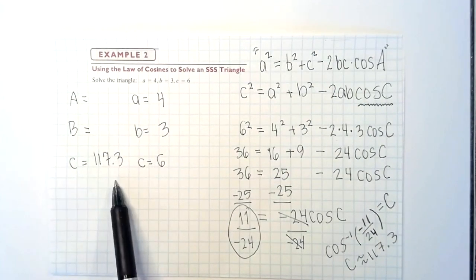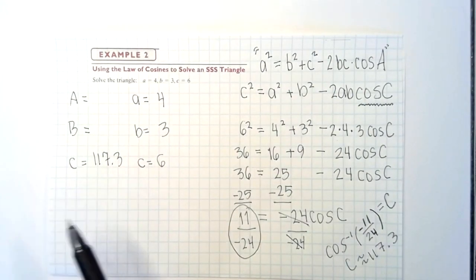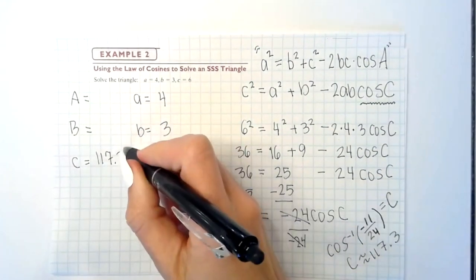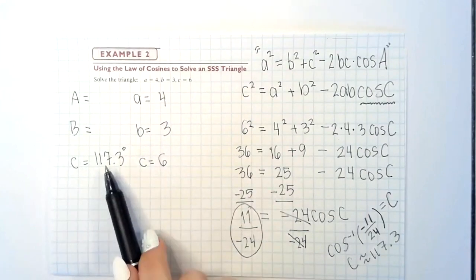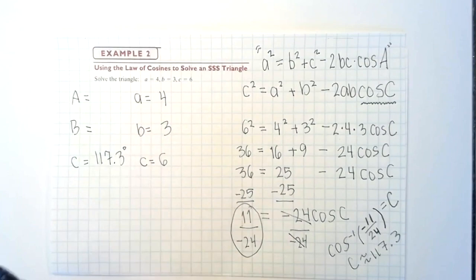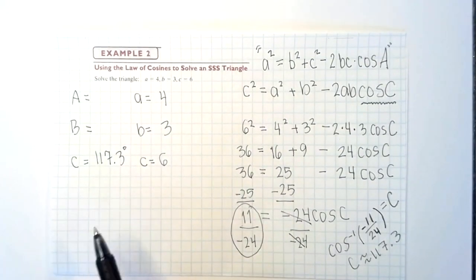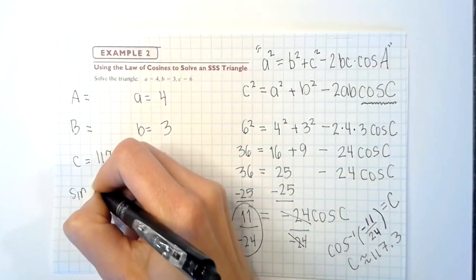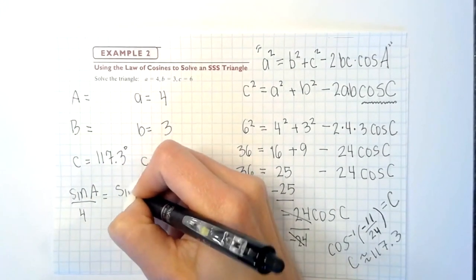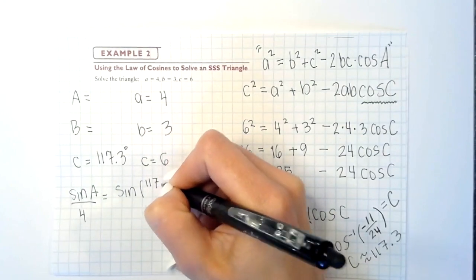From here it should be fairly simple. You're going to do the law of sines to find the next angle, and you only need to do it once because once you have two angles, you just subtract from 180 to get your third angle. Okay, so it should be pretty simple at this point. All right, we're using the C's for one pair, and let's use, whatever you want to use, A or B, let's use A.